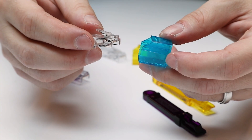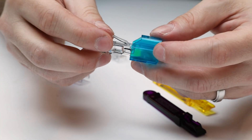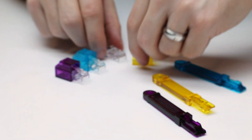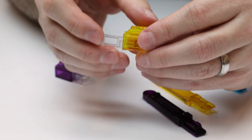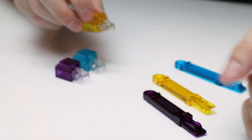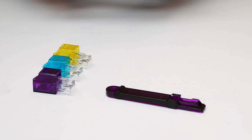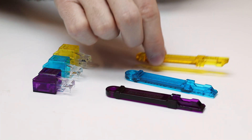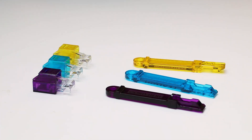To build a Secure RJ port blocker, obtain a Secure RJ plug and a Secure RJ housing. Align the two parts as shown, then push the plug into the housing until it clicks into place. Use the port blocker device to protect, reserve, identify, or secure unused ports in a data installation. Before plugging any Secure RJ component into a data port or jack, be sure that a same-color extraction tool is available for the removal of the Secure RJ patch cord or port blocker from the jack.